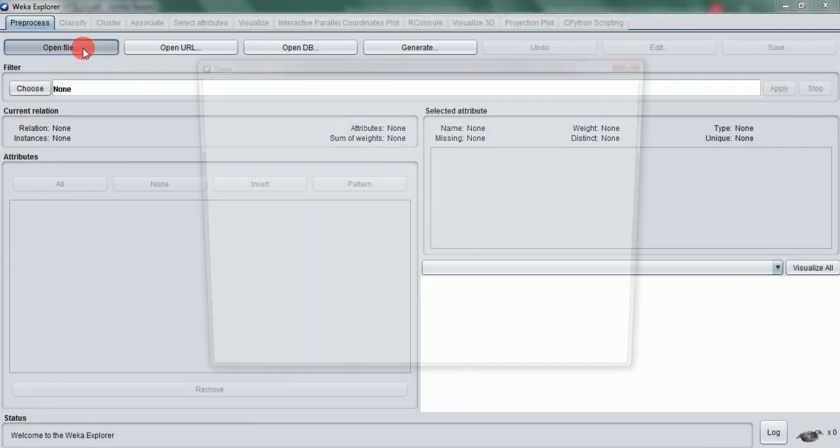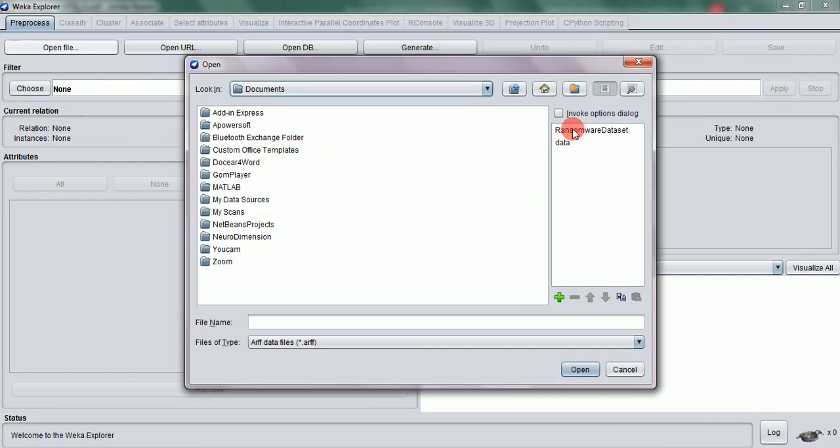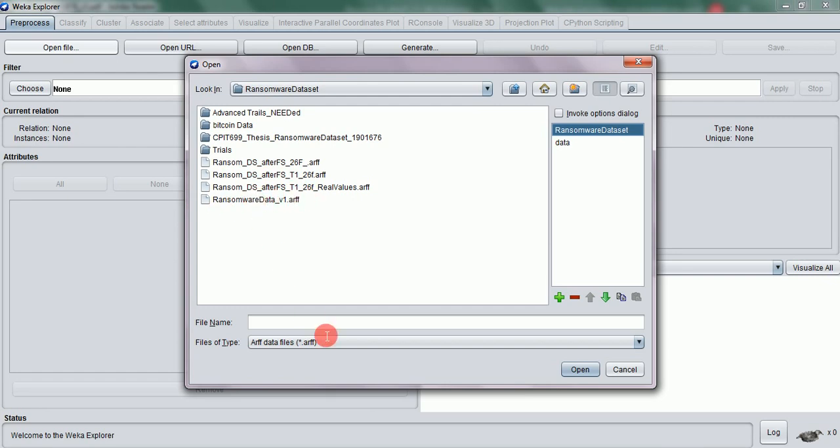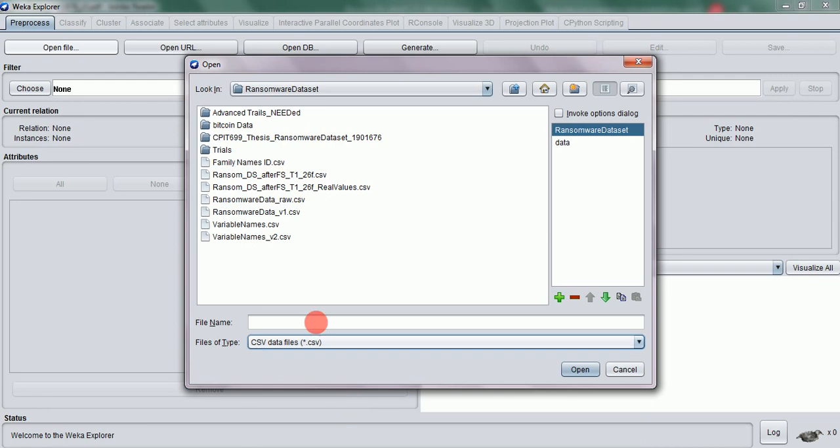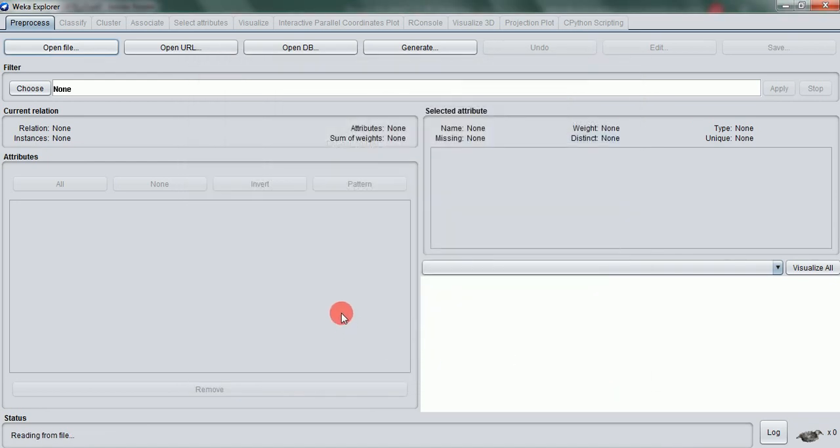Then we will open the file. It is the ransomware set.